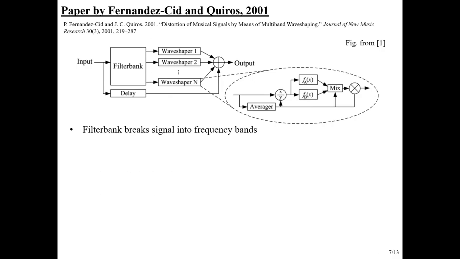Now we're into an academic paper. This is in the Journal of New Music Research, came out in 2001. Distortion of music signals by means of multiband wave shaping. So we're still in this static wave shaping kind of idea. And so here's the idea. We put the signal into a filter bank. So that's a lot like the graphic equalizer that we talked about, except we don't immediately sum the outputs of the individual bandpass filters. We take each bandpass filter's output, and each one of those signals goes through a wave shaper that's going to look like this.